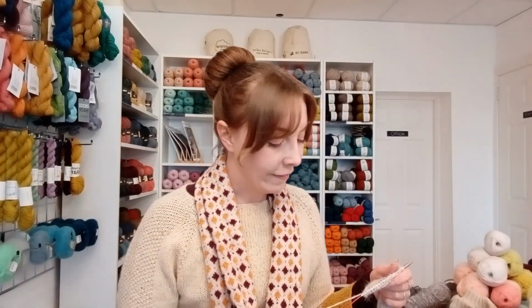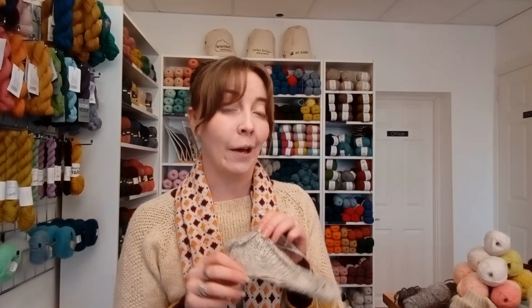Now, of course, what I've been thinking the more I go on with this is that I'm probably going to have to rip this back. I think what I'm going to do is have another dive in my stash for some other Aran scraps, just to figure out exactly what I want this shape to do, because I haven't quite figured out how long I really want this line. Do I need it to go all the way straight to the tip of the shoulder? And then how is that going to fit in with how many rows I have for the V-neck? Is the V-neck going to be deep enough? There's a lot of trial and error, obviously, that's going to go into this.